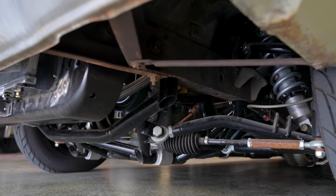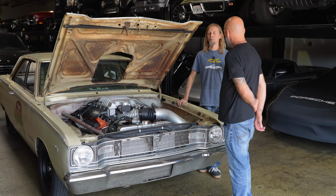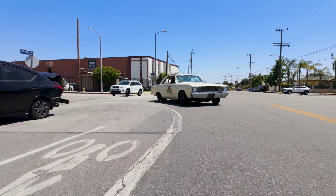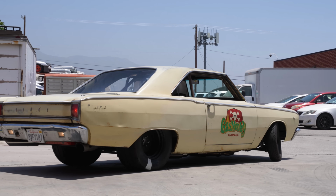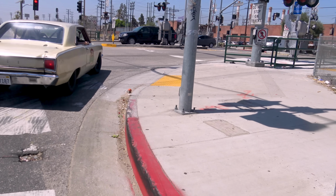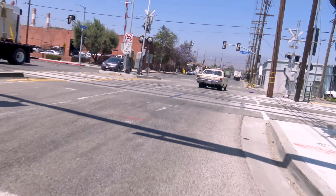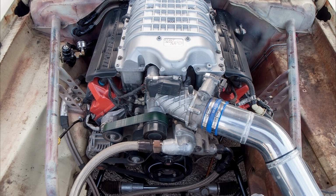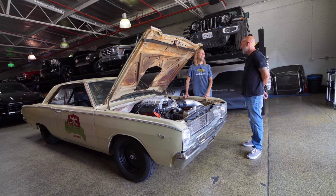I'm used to driving cars like corner carvers. So I had to retrain myself to just slow down for the corners in this car because it's got skinnies up front. And I could hear them squealing sometimes when I was turning. And also, it's a non-power rack and pinion. If it's a quarter-mile car or eighth-mile car, you just worry about going straight. So the steering is really heavy. Yeah, I would imagine. It's full manual steering, with the HELLCAT weight up there. So I just take my time in the turns. It's fine. And then point it straight and blow tires off.